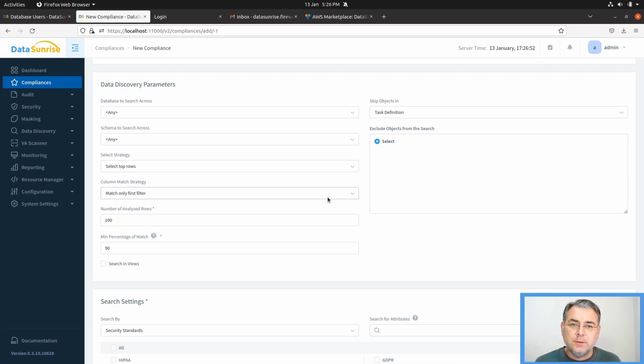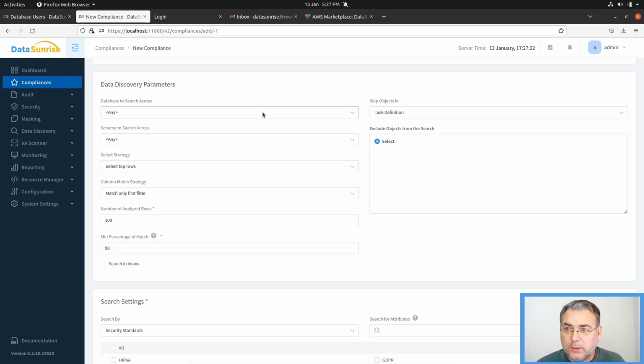Additionally, like in the sensitive data discovery tasks, we can exclude some database objects like columns, tables, and so on. And we can explicitly tell the Compliance Manager configuration that we're going to search for the sensitive data in a specific database or schema and so on. But if we don't know where our sensitive information is located, then we can leave it as it is.